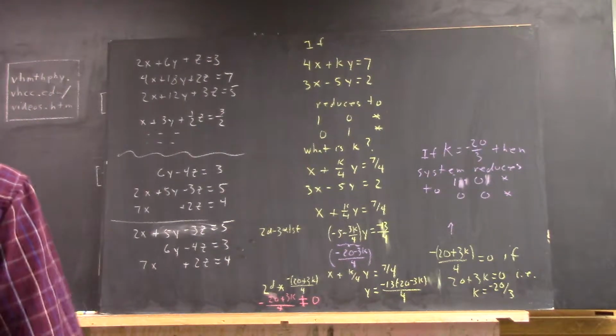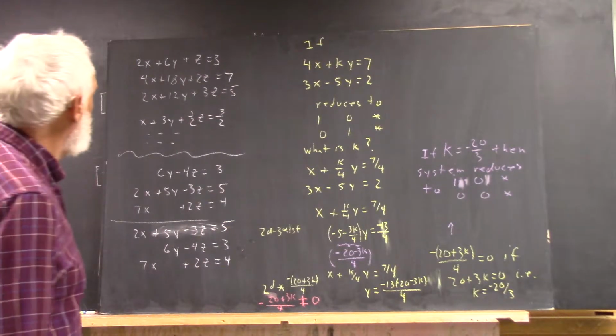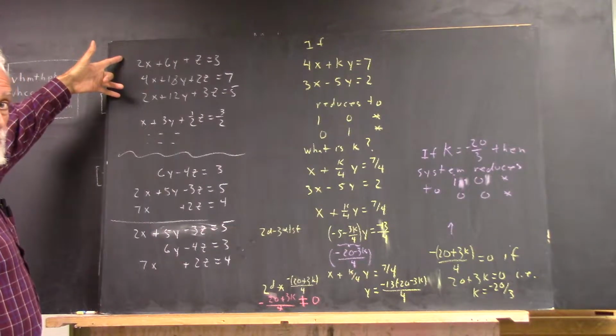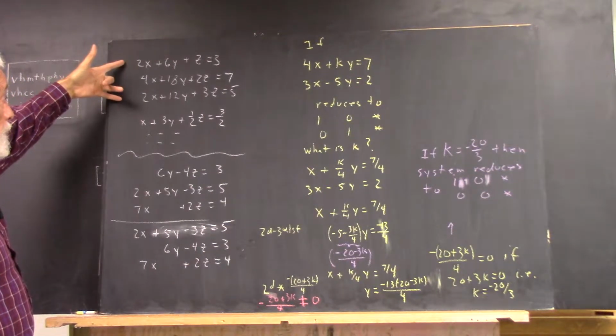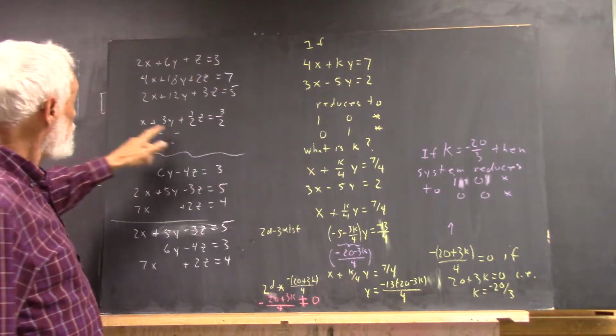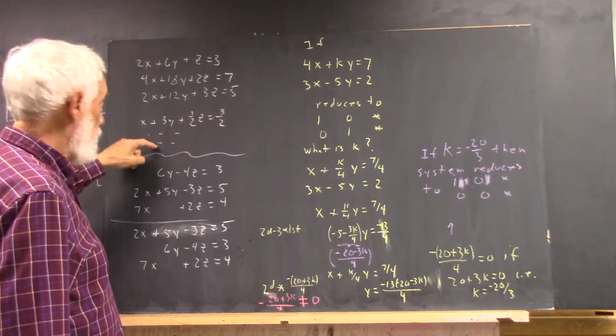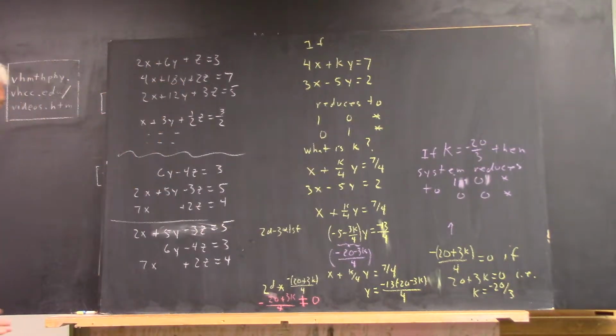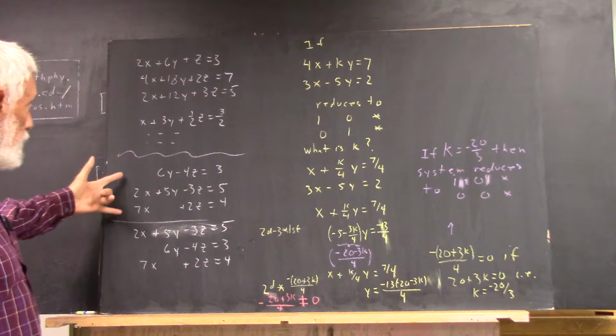Now, if you're given a system of equations, for example, this system, which I think is the same as the system that we just looked at, what's your first step? Well, you take half of this first equation, you get this. Then you write down the second and third equation, and then you can proceed as we just indicated. Now, what if you had these three equations?